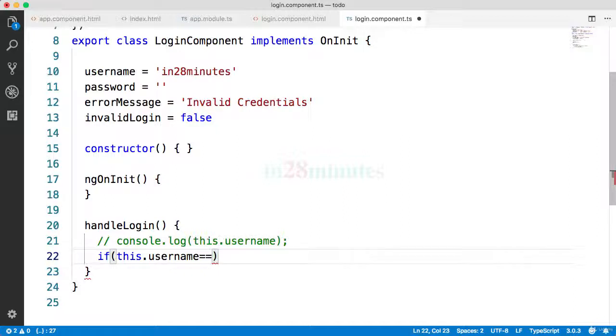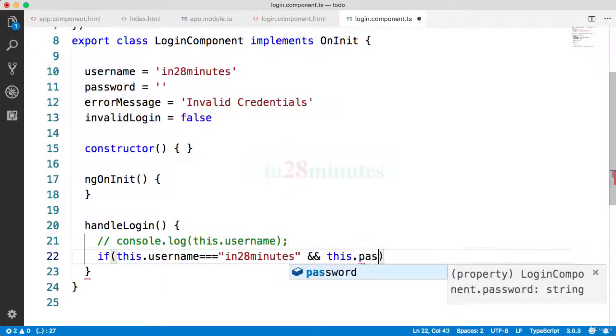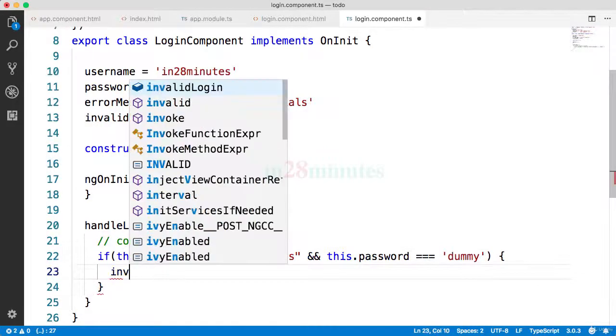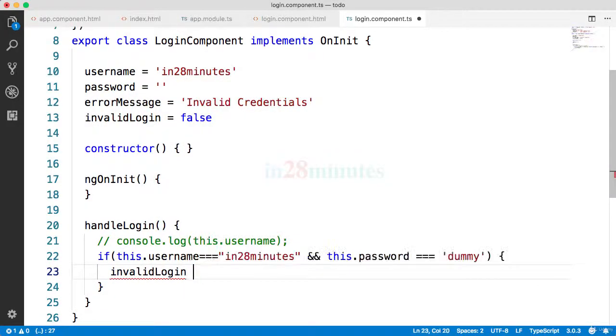In JavaScript the safest way to do comparison is by using triple equals. So I'll say if this.username triple equals in28minutes and this.password triple equals dummy, then invalidLogin is equal to false.